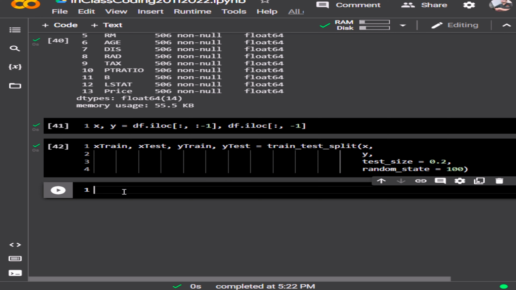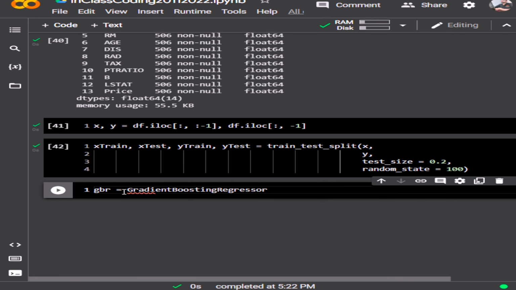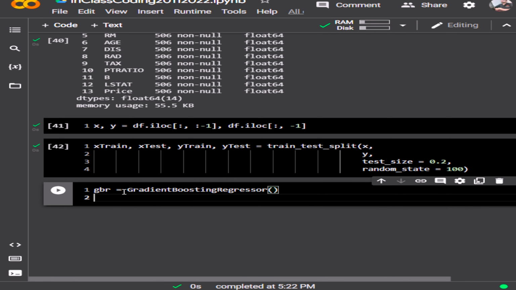First one, I'm going to call it GBR for gradient boost regressor. The GBR is defined without altering the hyperparameters. It's the default. So we have gradient boost regressor.